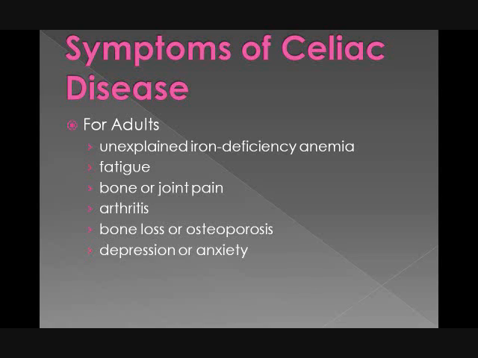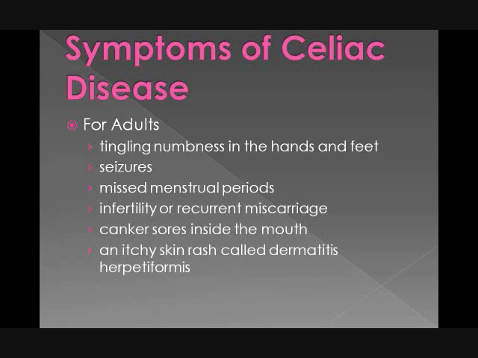You could also expect fatigue, bone or joint pain, arthritis, bone loss or osteoporosis, depression or anxiety, tingling numbness in the hands and feet, seizures, missed menstrual periods, infertility or recurrent miscarriage, canker sores in the mouth. Presence of dermatitis herpetiformis is also a big factor of this. It is a type of itchy skin rash.